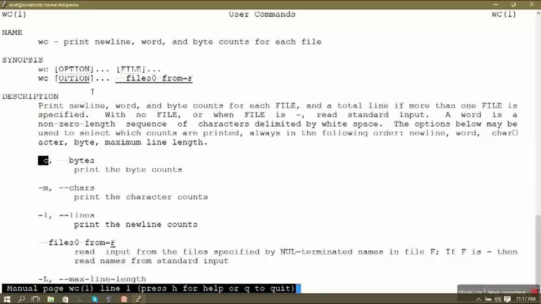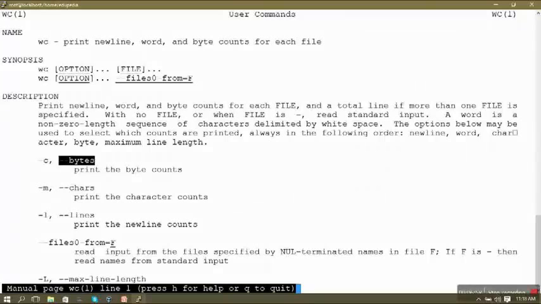So all these options can be given using the single hyphen, or if you want to write long options, then you can write double hyphen. The benefit of long options is that they are easier to remember because they are complete words and you can correlate to them easily, while short options were used earlier, and these days we also have an option to enter the long options. So you don't need to always remember them, so whenever you need a particular functionality you can search that using the man pages and you will be able to find out the right options that you want to use. You just need to know which command to use where.